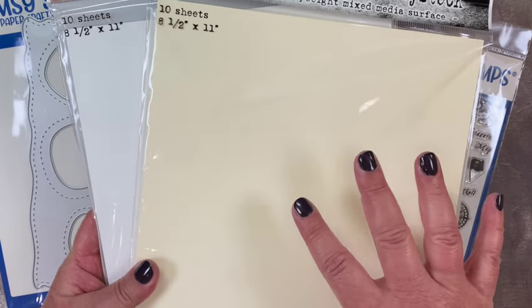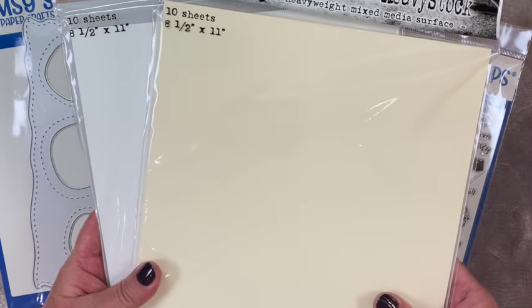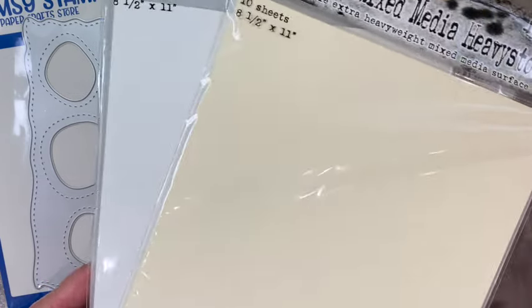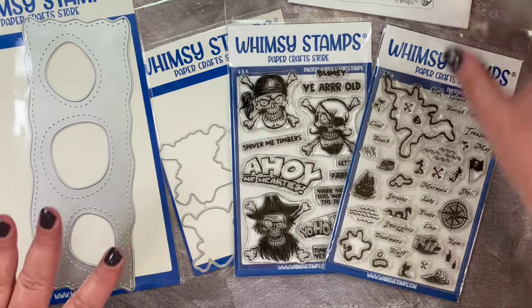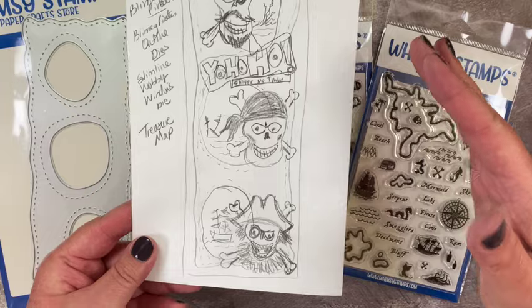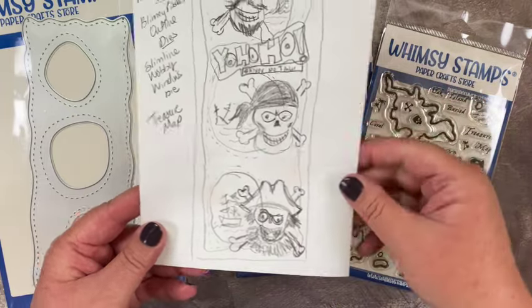And I may want that for this piece, but I also may decide that I want it white. And so I have both of these out, and I may use a mixture of them, who knows. But those are my base papers that I'm going to be using, because I'm going to do a lot of inking and coloring. So I may even use a mixture of them for the stamps as well.